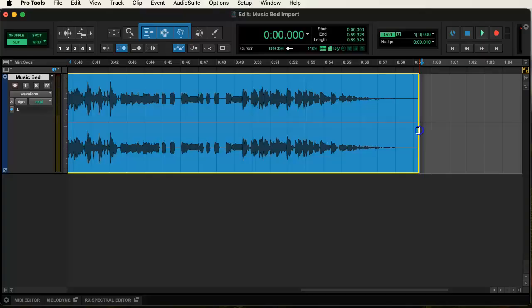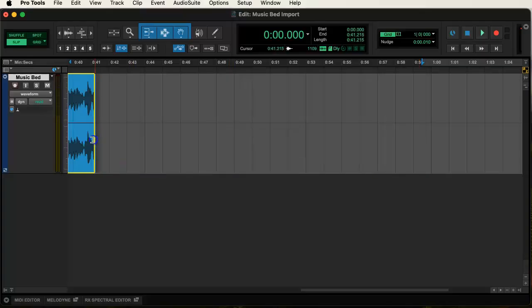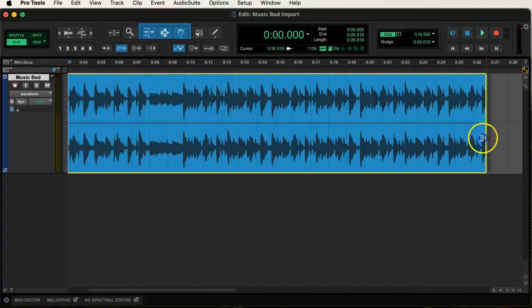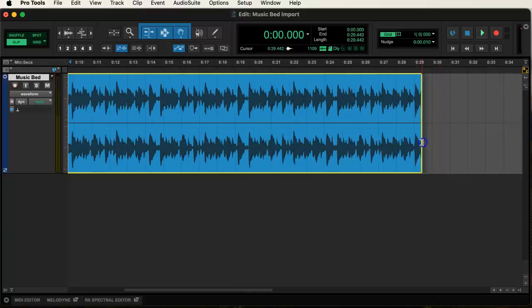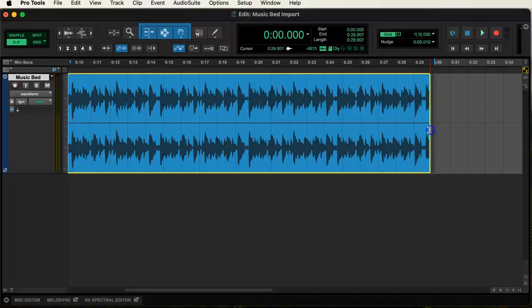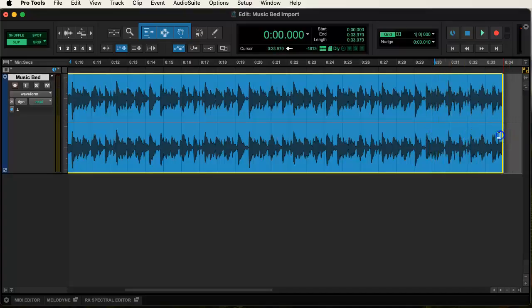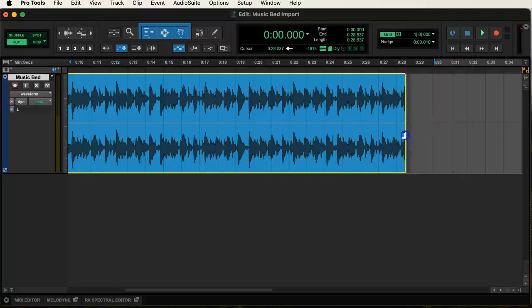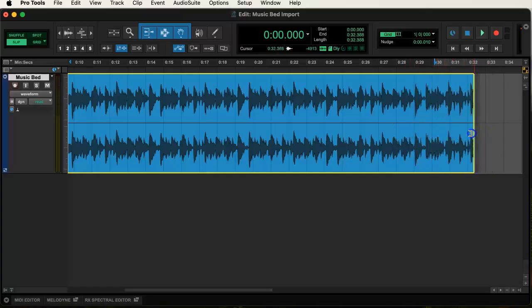So for example, this music bed that we're going to be using, it's only supposed to be about 30 seconds long. So I'm going to go ahead and just trim it to 30, which is right here. And I'm just doing this very casually. I let go, and now I've got a 30-second clip. If you trim it and you're like, oh no, I trimmed too far, or I trimmed not enough, you can always click again with that trimmer tool, and you can always bring it all back, right? So it's never gone because it's not destructive editing. So if you cut it away, you can always untrim it, and it's always there.